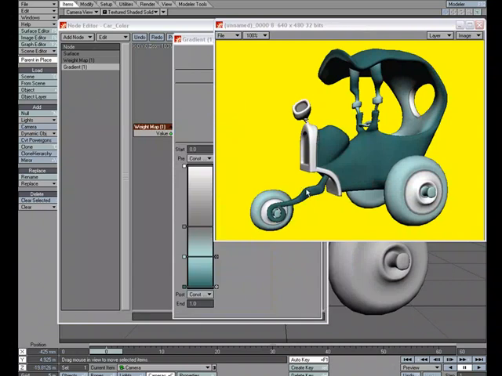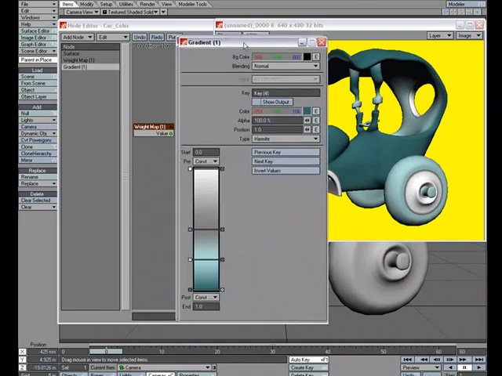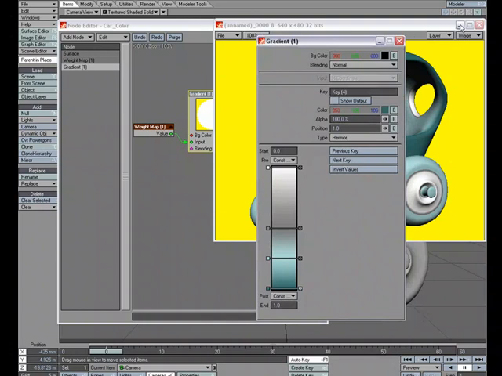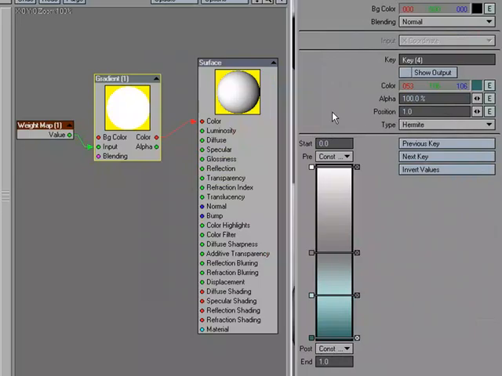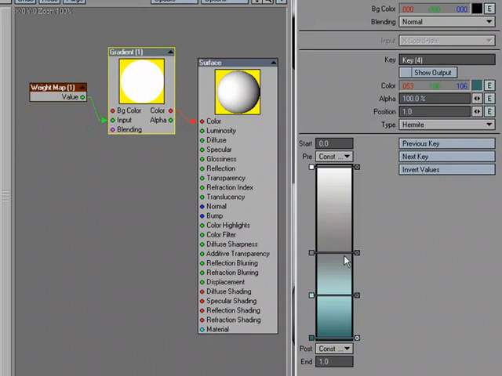Okay. So I have my multiple surfaces, and what's happening here, I'm going to go ahead and minimize that. What's happening here is it's using the weight map values to drive the gradient. So where we have points selected with the weight map value of 0, they're going to be textured white. Where we have them at 50%, that's going to be gray, then 75%. So it's reading the weight map value and applying the surfaces. Now what's really cool is we can keep adding more and more detail. We're not limited to just these colors. We can use these in other channels as well.